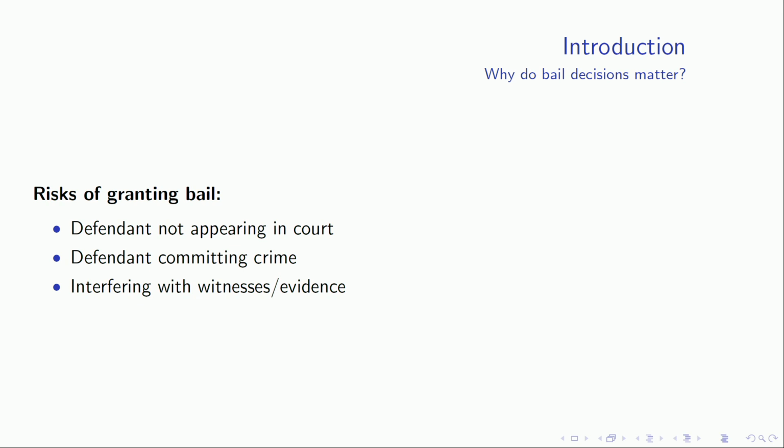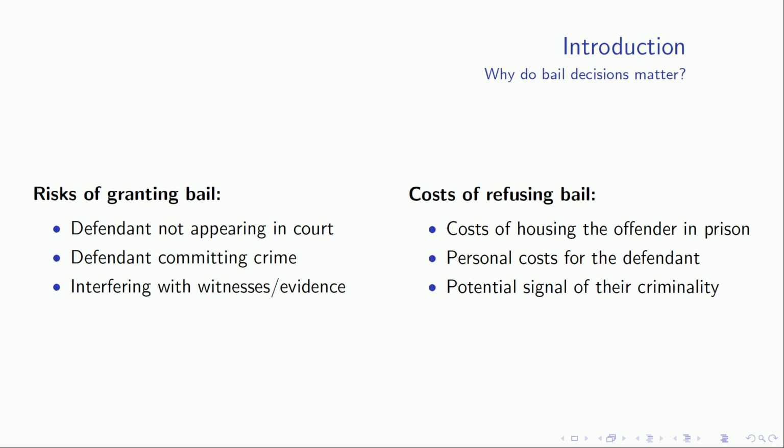So why do bail decisions matter? Again, it's probably something also addressed by Felix. Basically, if someone's granted bail, you run the risks of people not appearing in court. They might commit crime while out on bail, and they might interfere with witnesses or evidence. And so that's what bail refusal is trying to do, to incapacitate people and thus prevent and mitigate some of these risks.